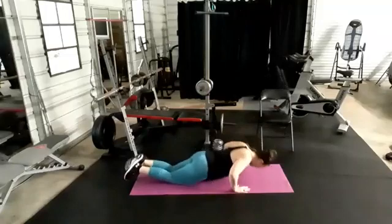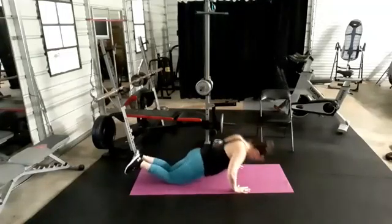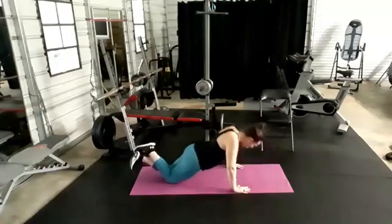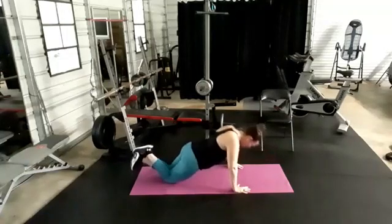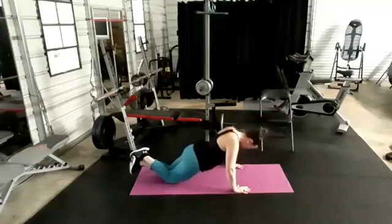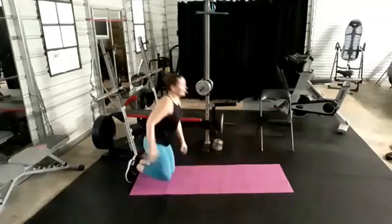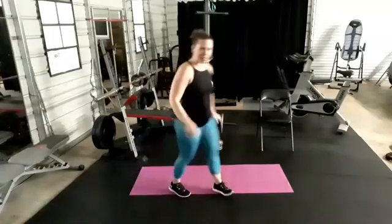So my hands are about as wide as the mat. You're halfway. 6 more. Now, if you can only go halfway down, that's fine. 8, 9, 10, 11, 12. Good job. I did an extra credit one there for a moment. I was ready to just keep on going.